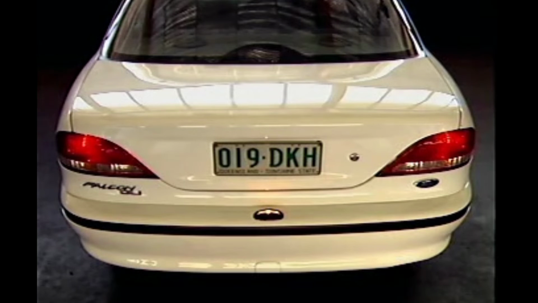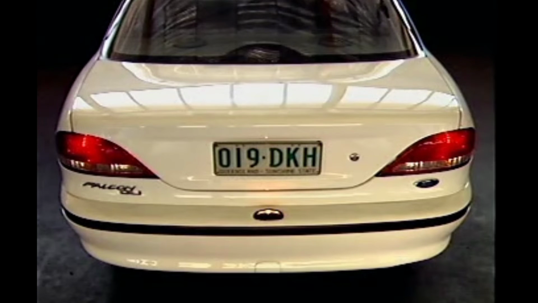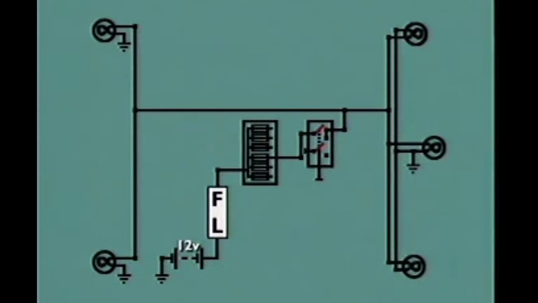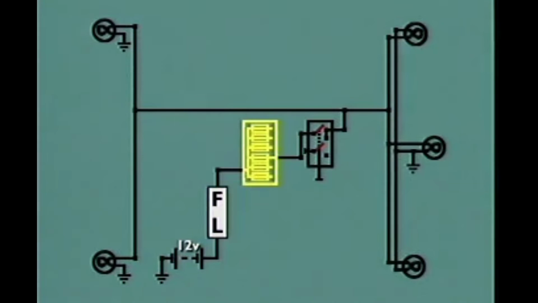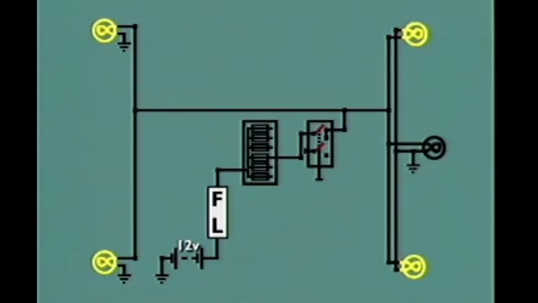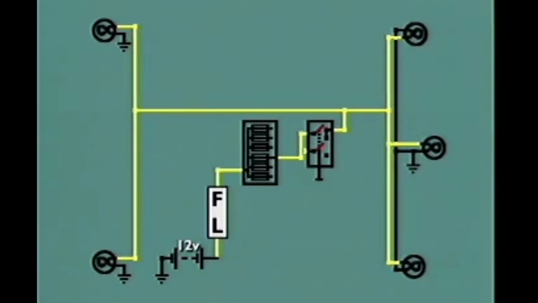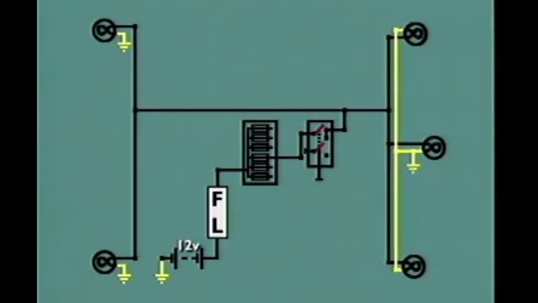For safety reasons, the park and tail lights continue to operate when the light switch is moved to the headlight position. The bulbs are connected in parallel with each other. The circuit for the park and tail lights includes the battery, fusible links and fuses, park light switch, the lights at each corner of the vehicle and the number plate light, the wiring to connect the components together, and the ground circuit to complete the circuit to the battery through the vehicle frame.